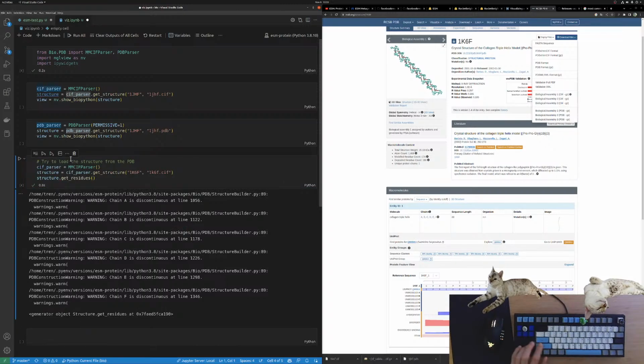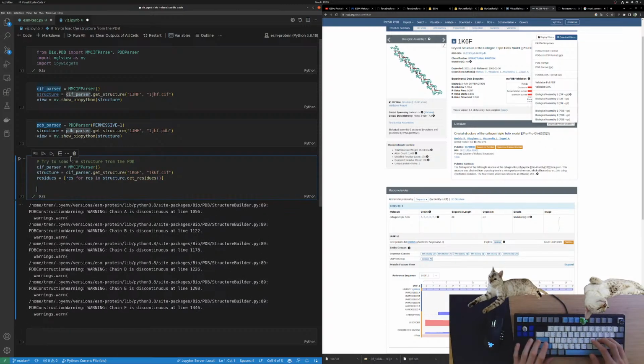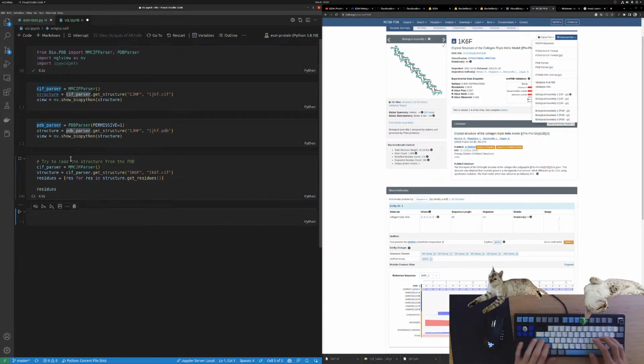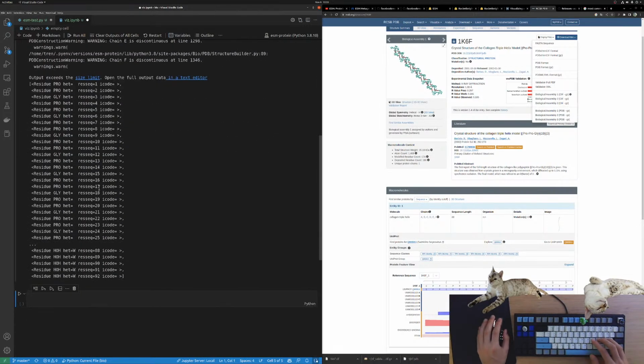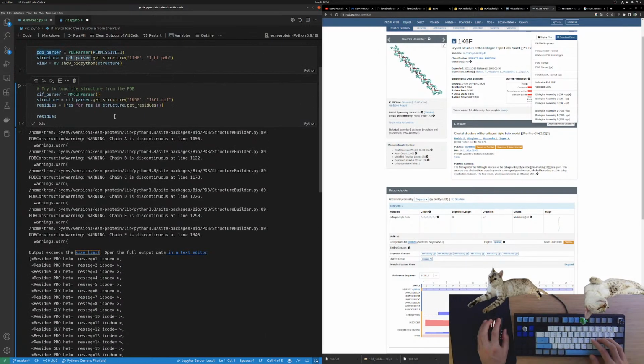This is a generator, so maybe residues equals res for res in structure.get_residues. Okay, can we print out residues here? Pro, Gly, HOH, so this is okay, like residue objects.